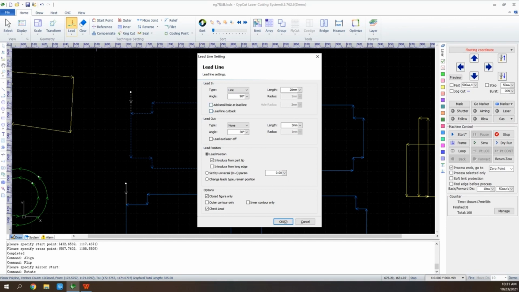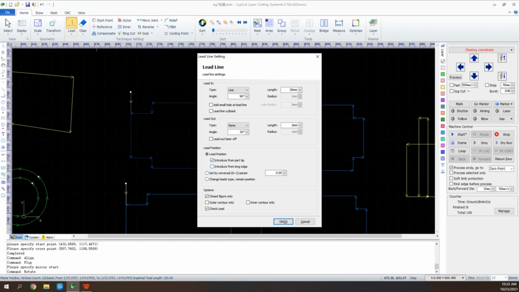As for lead position, we can choose to introduce from part tip or long edge. It's just according to our needs. Generally, we recommend an angle of 0 degrees for lead from part tip, but an angle of 90 for that from long edge to get the best performance.